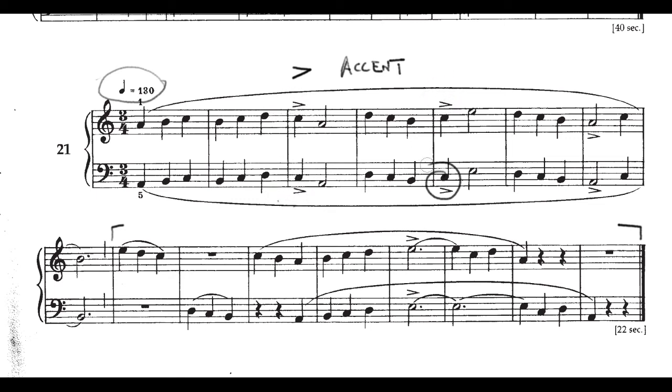Let me just play the first four notes for you — first pretending that the accent wasn't there, playing all the notes as evenly as possible. Now let me play this passage with the accents, and I'm going to overdo it just a little bit to give you the idea. You can achieve that accent by throwing a little bit more weight into those notes on the piano. Make sure you're paying attention to that accent symbol and accenting those notes that have it.